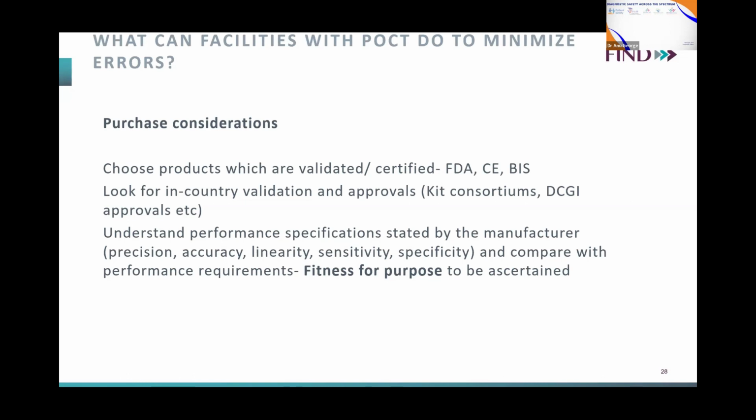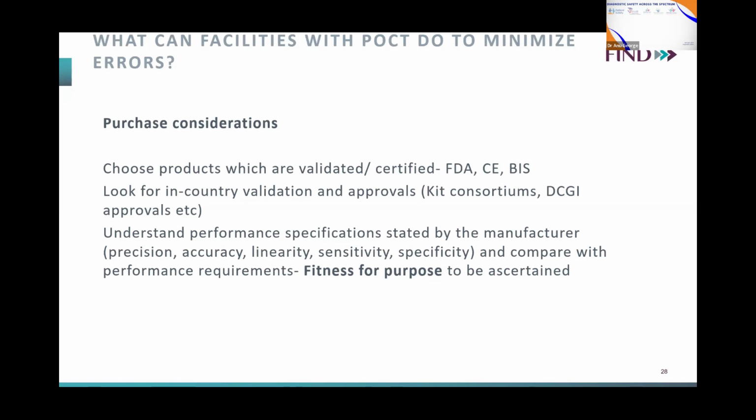So there are kit consortiums for different kits. Check whether it has been validated by the consortiums or DCGI, the Drug Controller of India. These approvals have databases available on their respective sites, and see whether these are approved before you make that purchase. Understand the performance specification. This is very important.